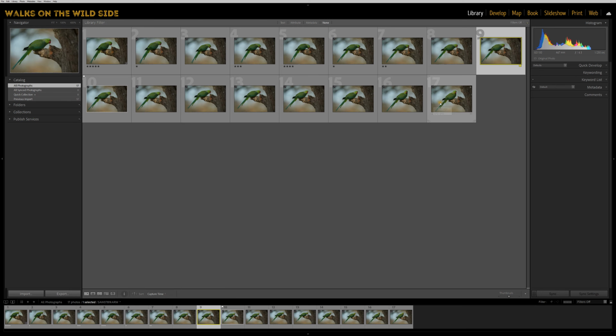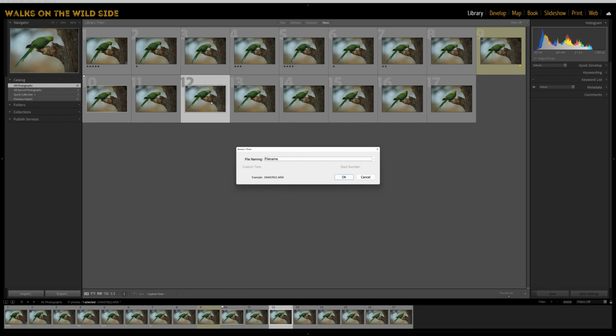Another thing you can do to manage your photos from here is rename them. So all the photos will have their original RAW file names, and if you decide that you want to call something different because you're going to print it or whatever, you can indicate that by changing the file name. And to do that, all you do is press the F2 button and it gives you a new dialog that pops up to change what the file name is.